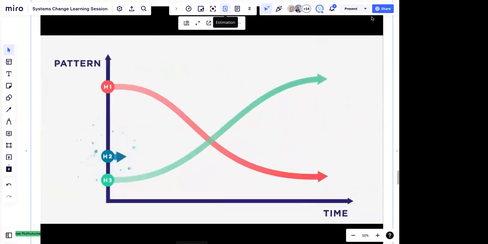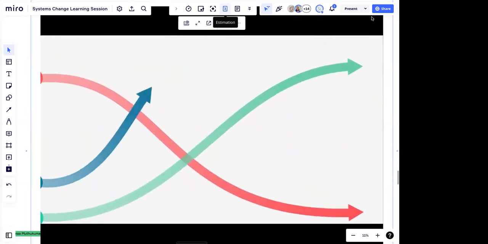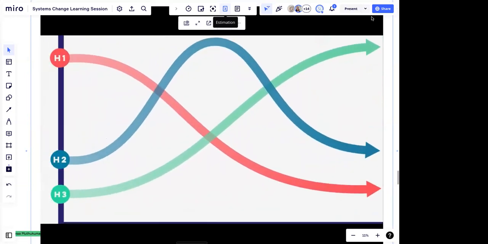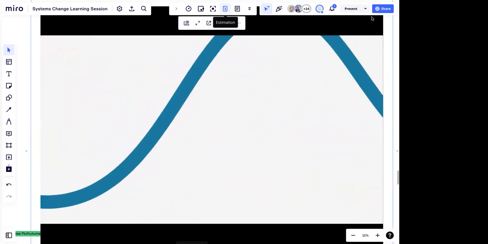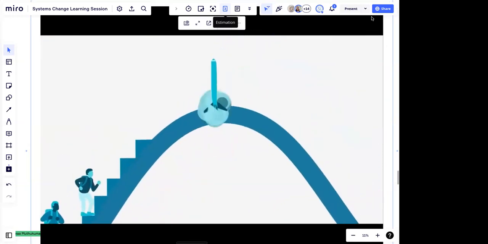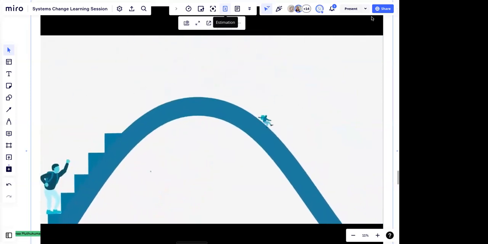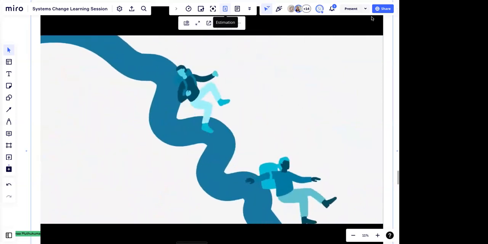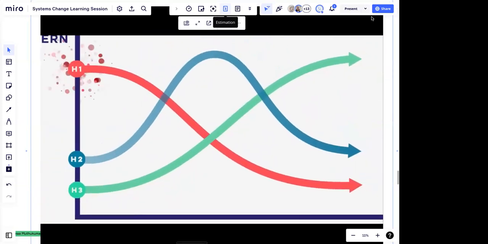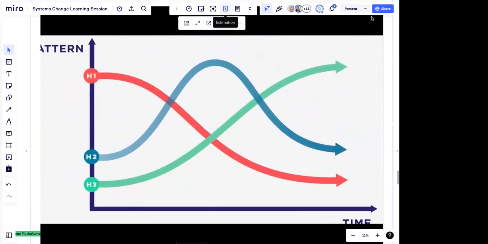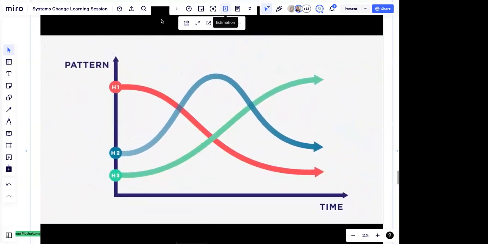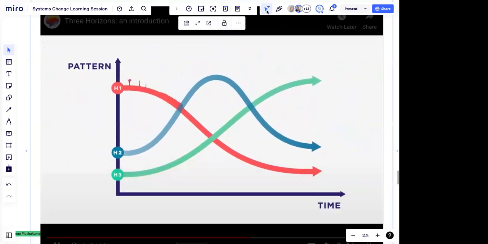In the middle is Horizon 2. This is the space of the entrepreneur, where we transition from our current H1 system to the new H3 system we want to create. This is a messy and turbulent space of innovation and disruption, where people are trying out new things, seeing what works, and competing to be the future. Not all innovation will automatically help us bring about the new vision we want. Some will be used to sustain business as usual, offering a sticking plaster for problems rather than solving them. Others will carry us forward into H3, and perhaps a few will be ambiguous.